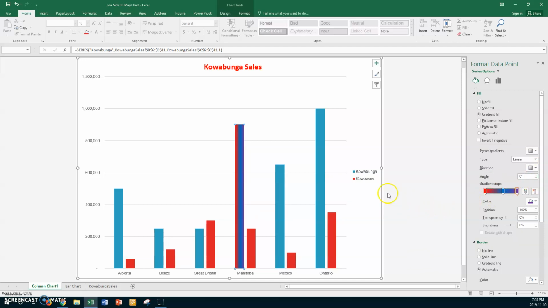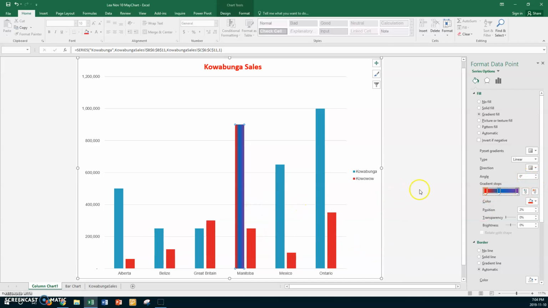Okay, so do you see how, when I use the gradient this way, it looks like a cylinder, or it has that impression that it's rounded? So sometimes you can do quite a bit with gradients, playing with gradients and just changing the effect by changing the angle or changing what it is.